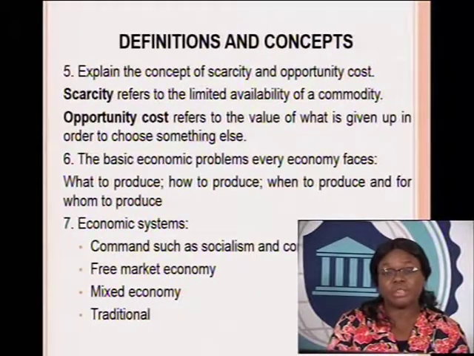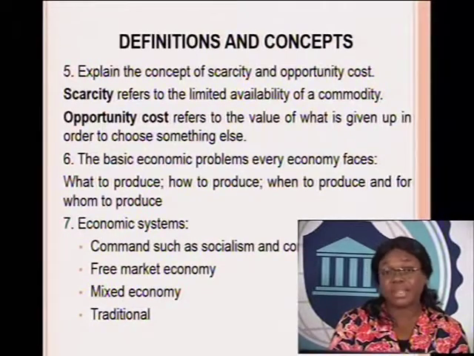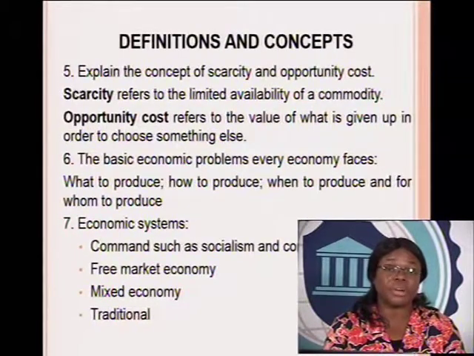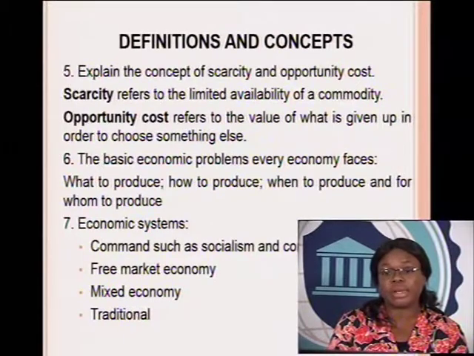The first one is what to produce. What would a country produce, specialize in producing, to give a very good output? In other words, to give a very good GDP. How do we produce it in terms of technological advancement, and what do we need the know-how to transform the inputs, the raw inputs, to finished goods? How do we do that?